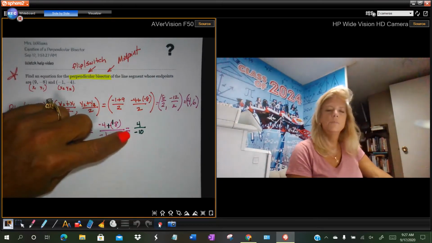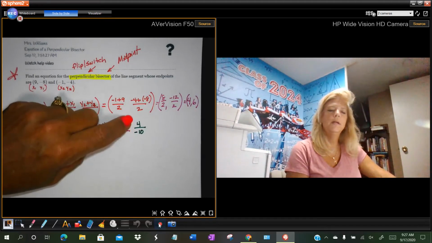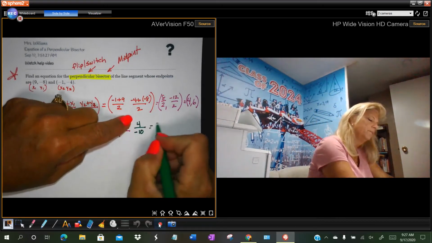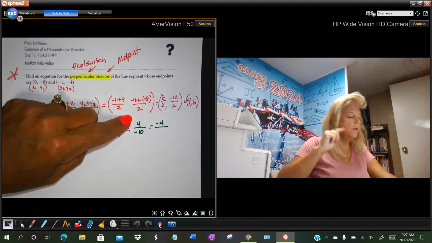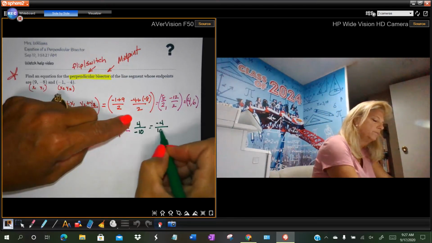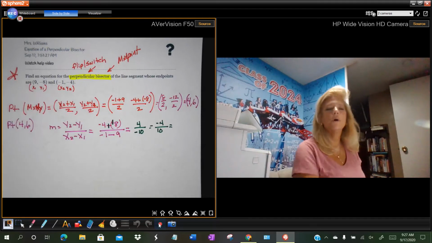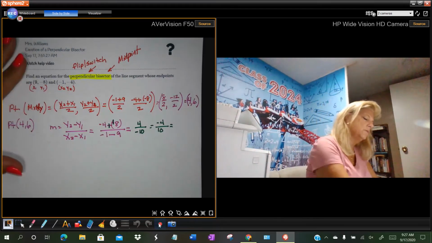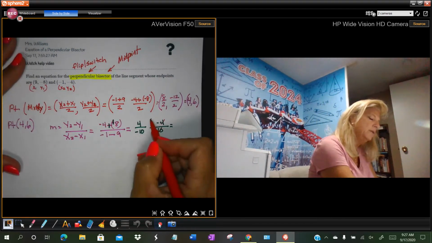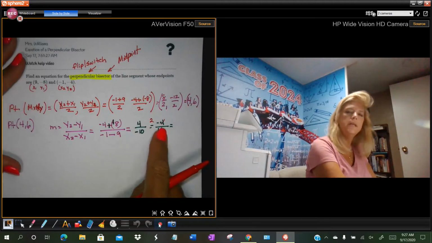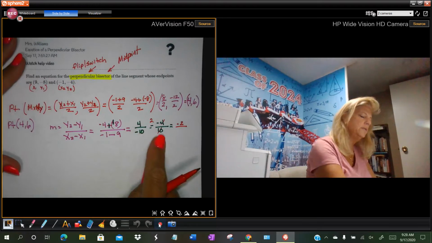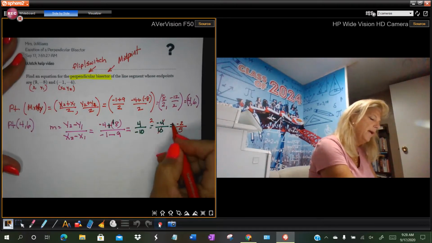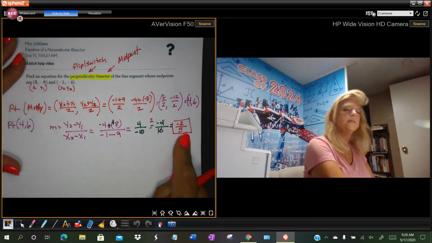Whenever we're doing this, we always take the negative and put it on the numerator, because we either rise out of bed or fall out of bed. We always run to the right, and we always reduce. So dividing the top and the bottom by 2, 2 goes into negative 4 negative 2 times, and 2 goes into 10, 5 times. Now, that is my slope.